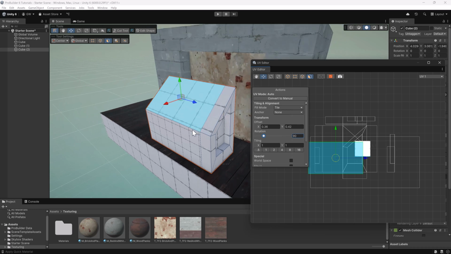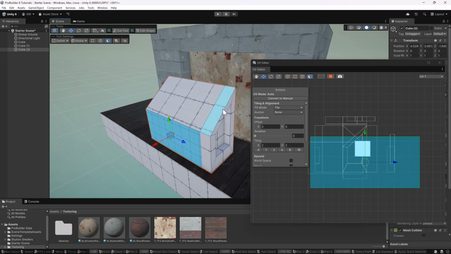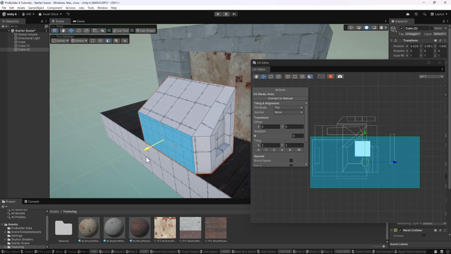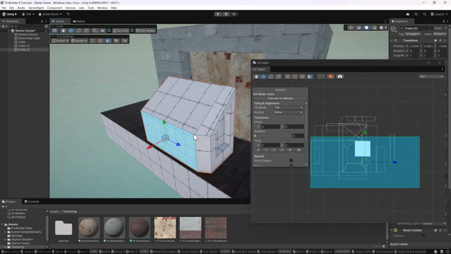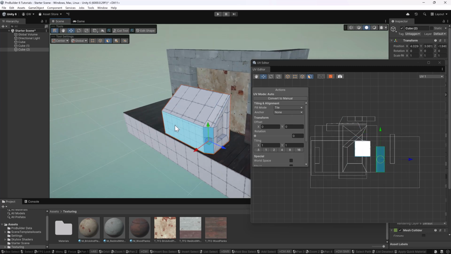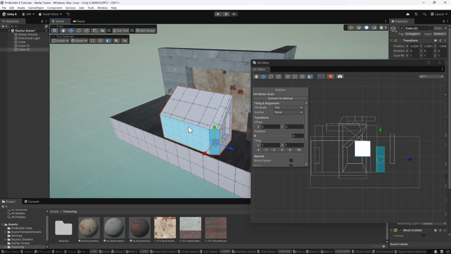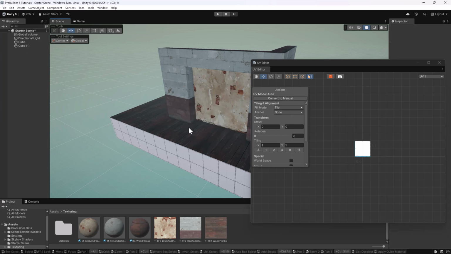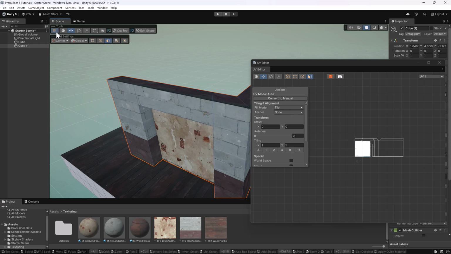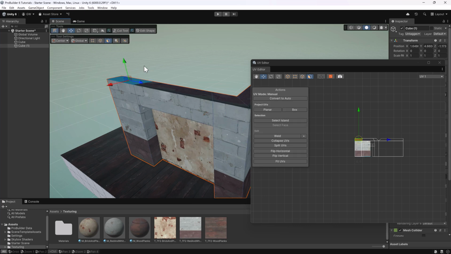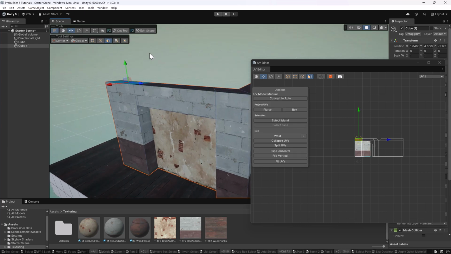Because the benefit of it is, as I continue to work with this, those are going to do their best to look correct. You can see some of these are going a little crazy now. It's doing the best it can, which isn't always great. Versus if I took this, because it's in manual mode, the result is that it will not try to update at all. So that's good and bad.